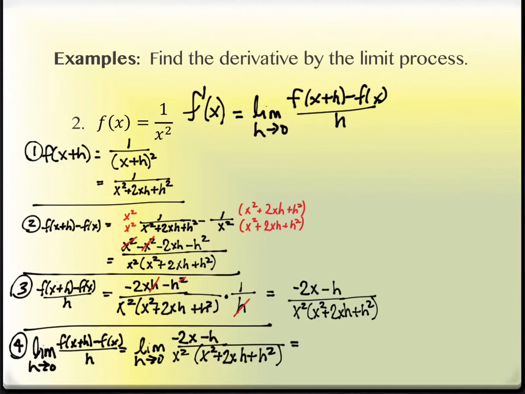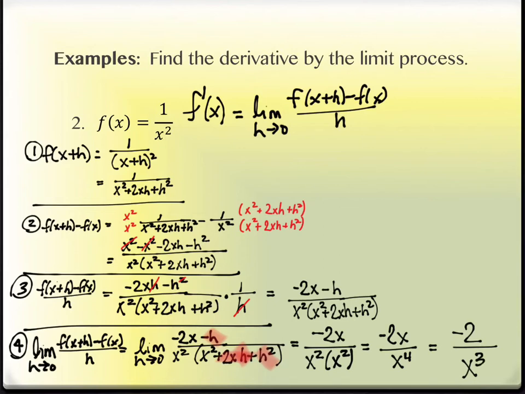So this leaves me with negative 2x because this h becomes 0, this h becomes 0, and this h becomes 0, right? That's a bunch of h's becoming 0. You have x squared on bottom times x squared plus 2x on bottom. Oh, no, I'm sorry, just x squared on bottom. I didn't highlight all of it, so sorry. All of this becomes 0 because it's multiplied by 0. So this x squared remains, this x squared remains because everything after it's addition. So I have negative 2x on top and x to the 4th on bottom, but that should reduce to what? Right, negative 2 over x cubed. One of the x's will cancel in the top and in the bottom.